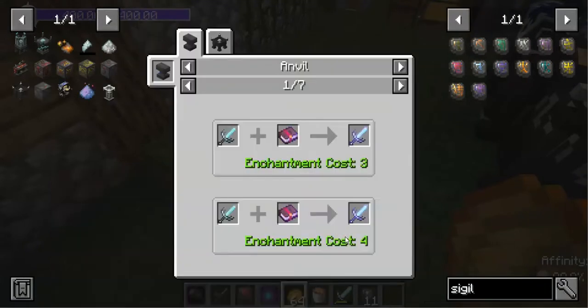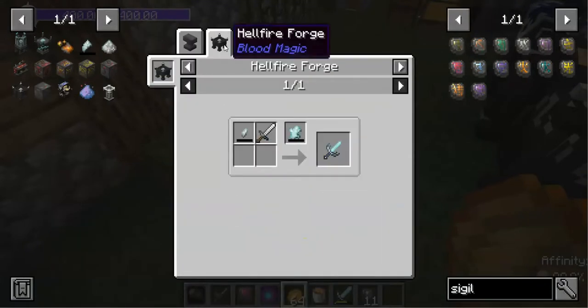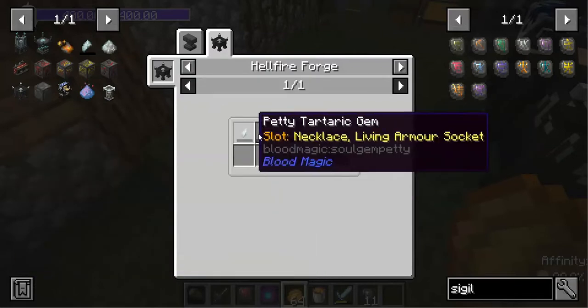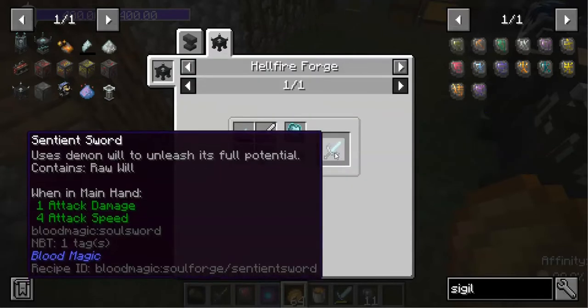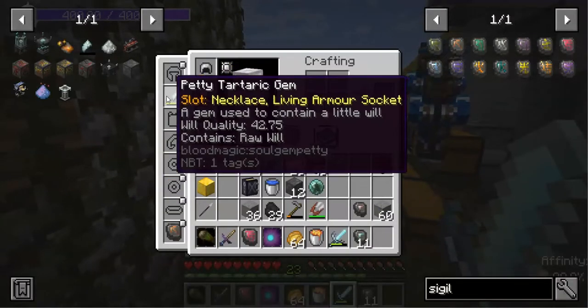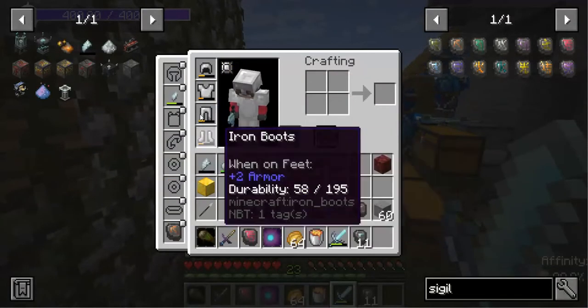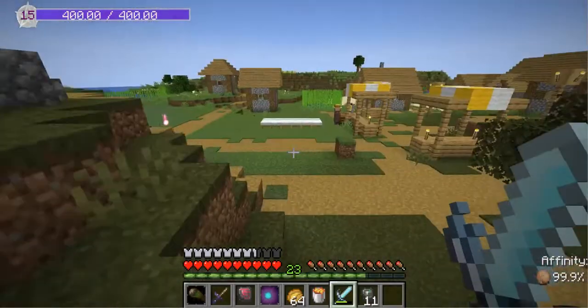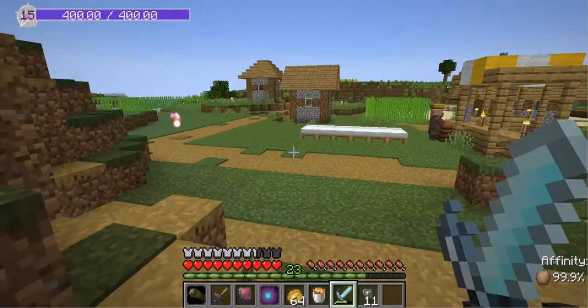I've also made this thing called a Sentient Sword. In order to make that, you take a Hellfire Forge, some will, combine an Iron Sword with a gem. It gives you a sword that actually is decently strong. It's based on the amount of will you have. I currently have right around 45, which means that I have a lot of will, which is quite strong.